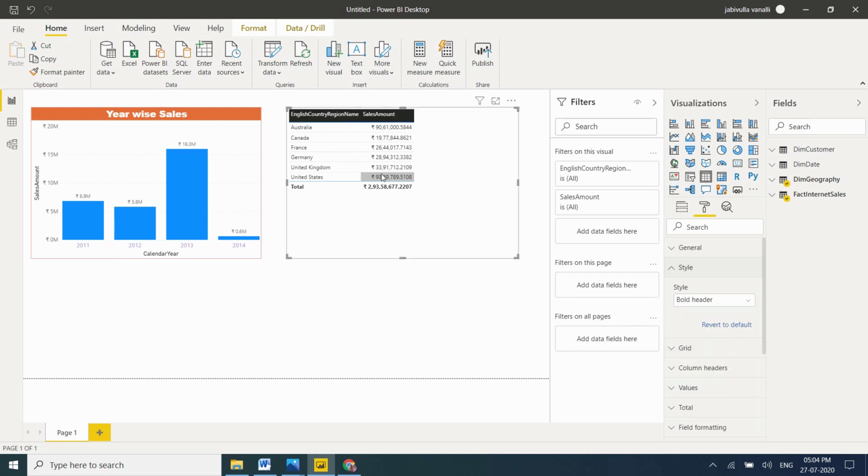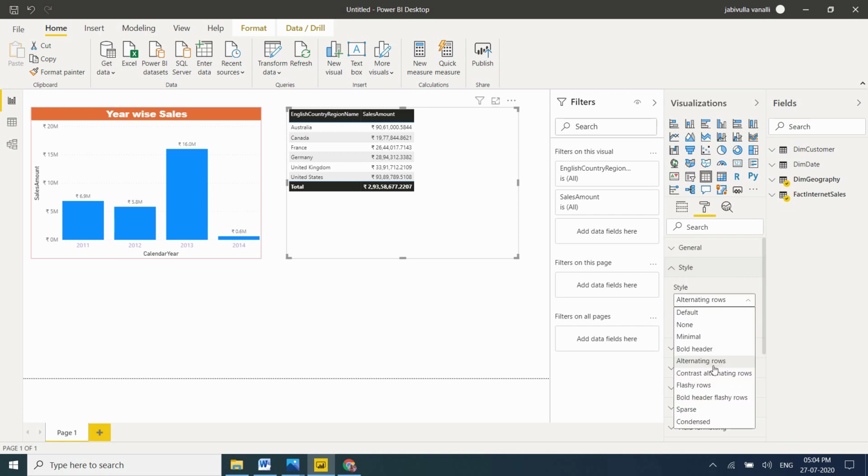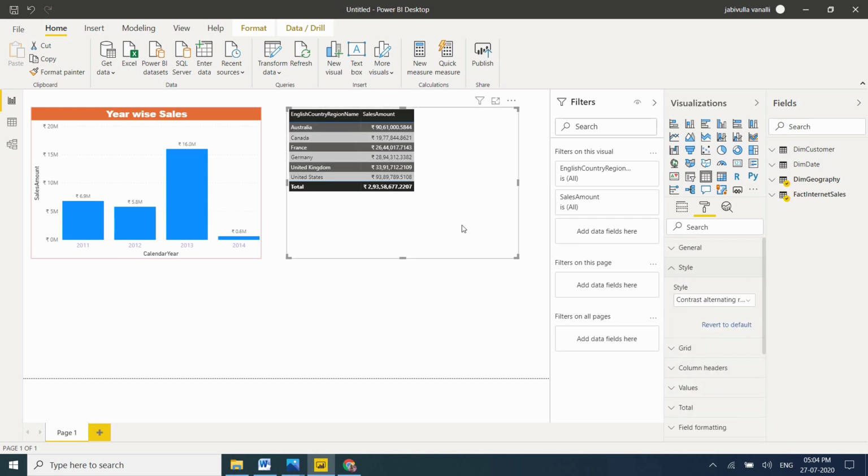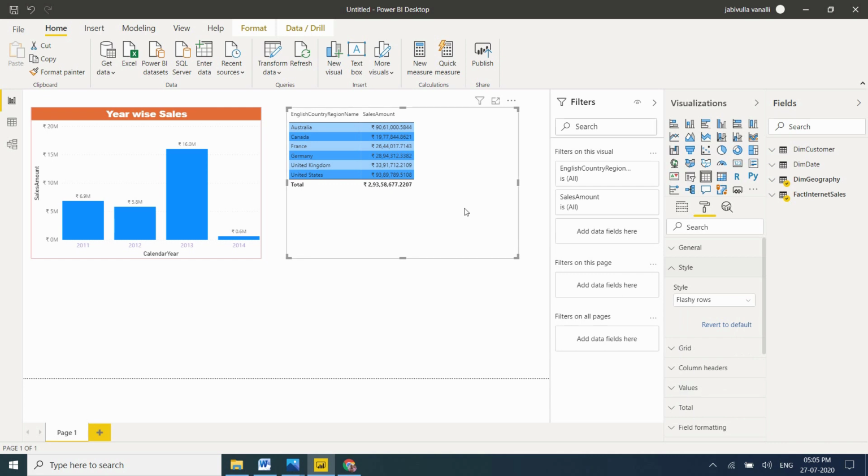Bold header, only the headers will be bold. Alternating rows, only alternate rows highlighted with color. Contrasting alternate rows, flashy rows. I like bold header and flashy rows. Okay.